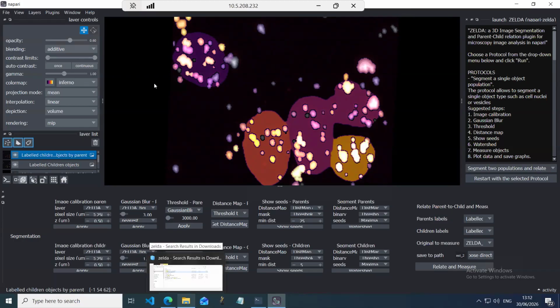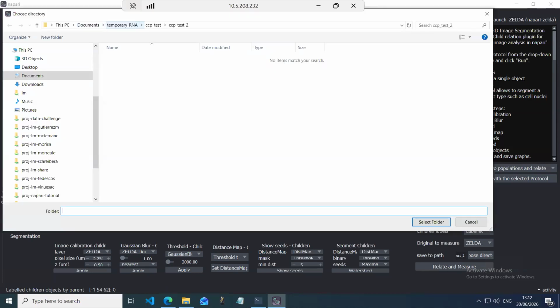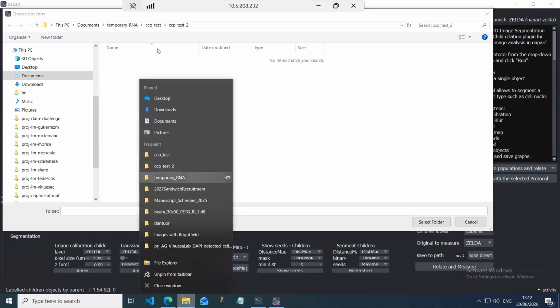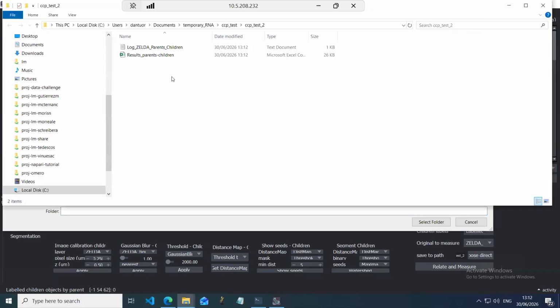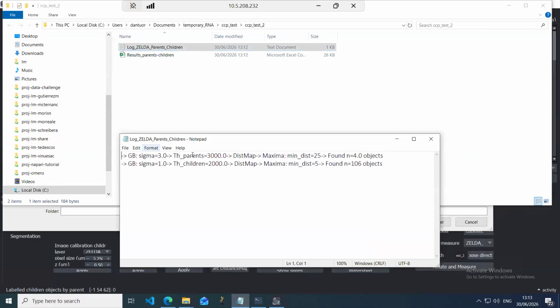At this point, what I'll do is go to the folder that we had, CCP test, CCP2. So I'll try to open it. It was here. Inside this folder, we now have these files. The first one is a log and contains very basic information.